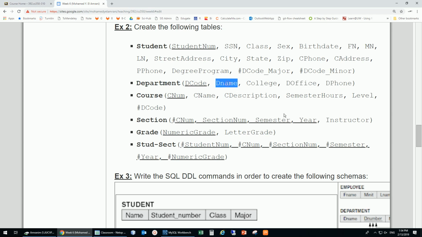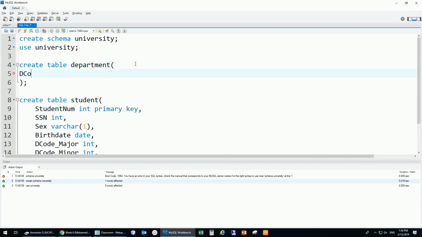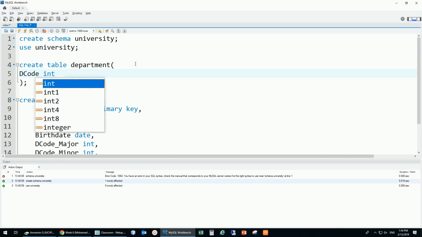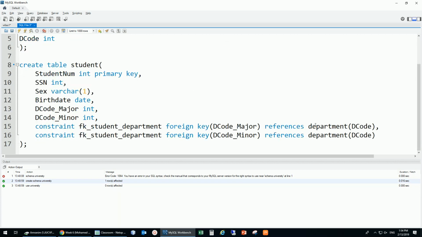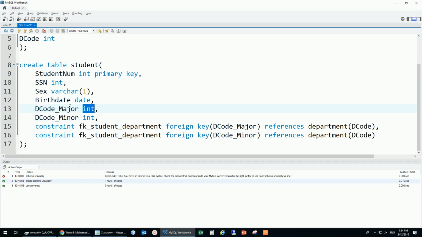I'm just going to put the dname, and that's it for the sake of time. So I'm going to put decode, which is an int. This is one of the mistakes we can see: if you don't pay attention and put a different data type here, you cannot make it a foreign key. It's not only the data type, it's also the size.